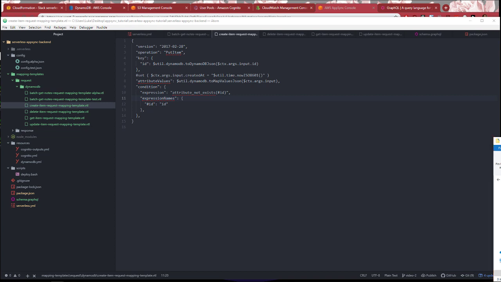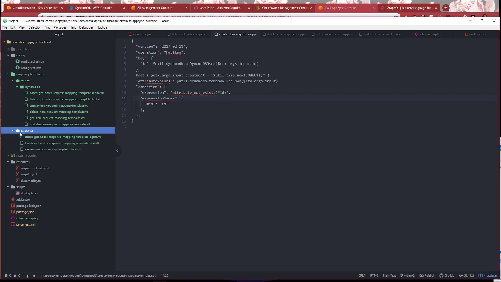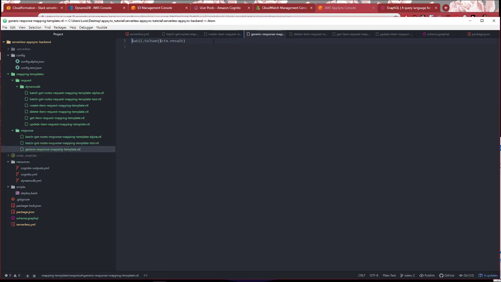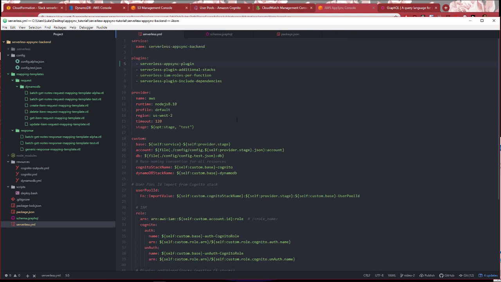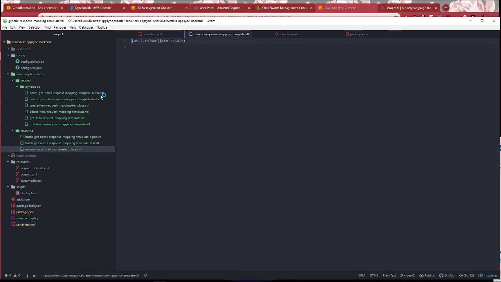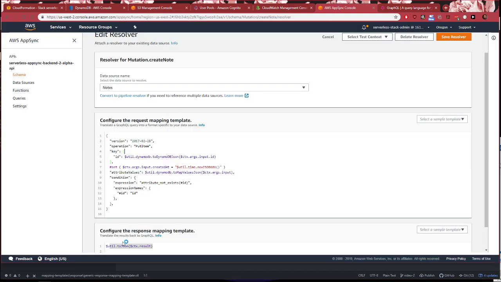We're just doing a couple here. And again, generic response works for most everything. With some batch requests, there is something more specified. And so, like in my case, I'm specifying the exact database I want it to go to. It's a little cumbersome. So if you want to update your scripts or something to create a new file every single deployment, you can avoid having to hard code that. But for the sake of this video, I'm just going to allow the hard coding to make it a little easier.